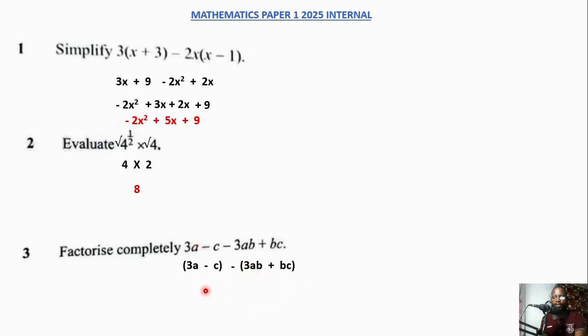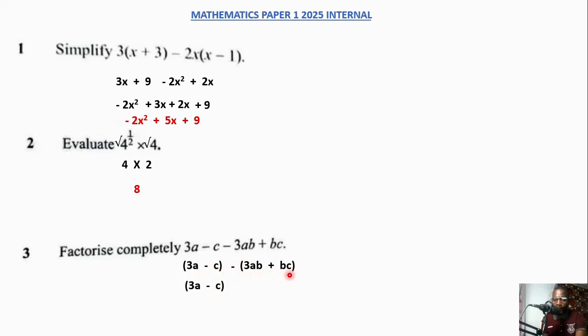We look for what is common on these first brackets, okay? We check for what is common. So what is common here? We can see that only 1 is common, okay? Because 1 can go into 3, and here also before c, there's a coefficient 1, or c is just 1. Okay, so there's one which is common this side. So when we factor out that, we still have the same thing. 1 into 3a is still 3a. 1 into negative c is still negative c.